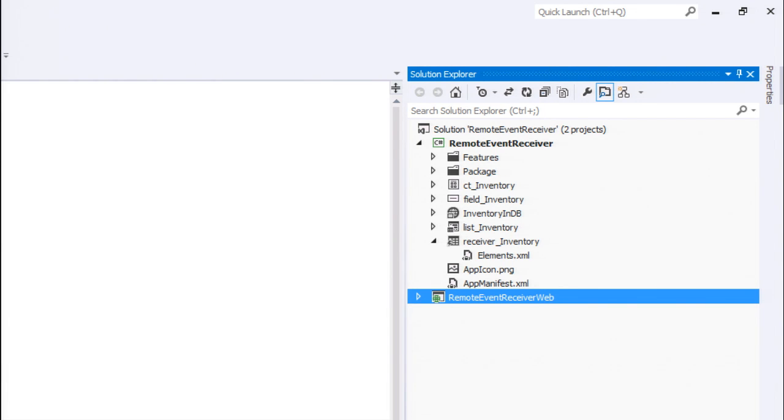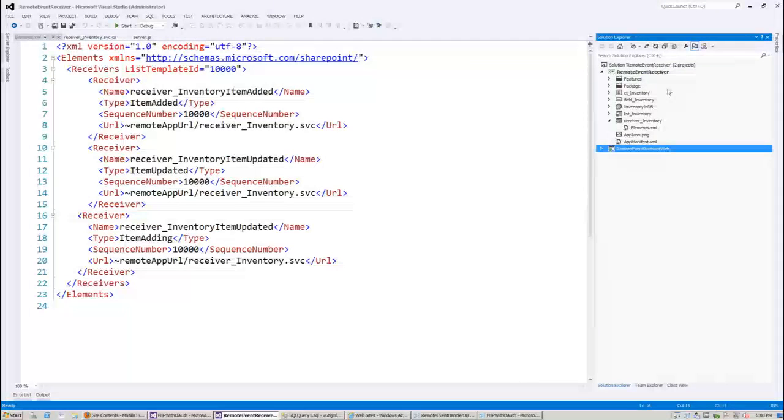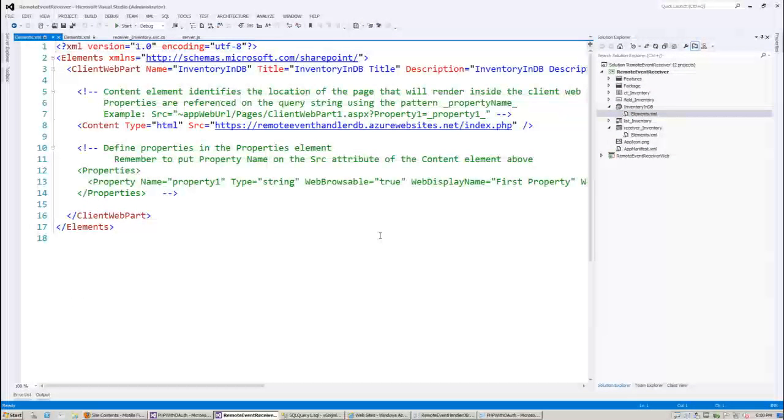The next thing that I have is my inventory NDB piece right here. If we take a closer look at that one, you'll see this is called a client web part. A client web part is kind of like the good old iframing web part that we would use in SharePoint to just go look.